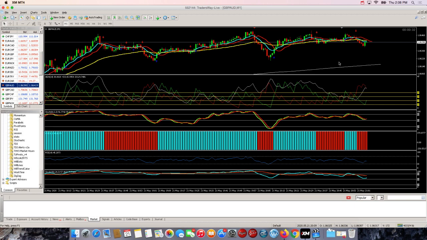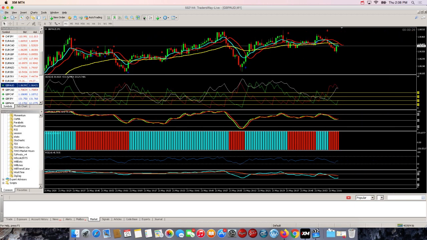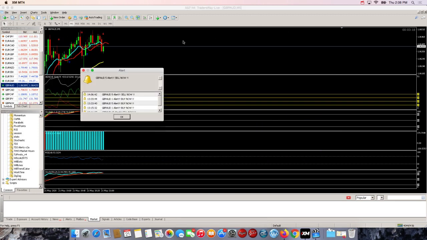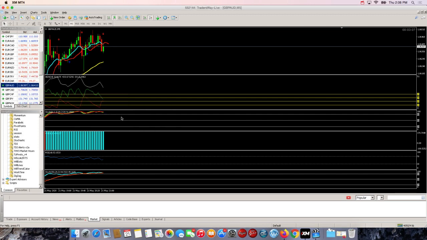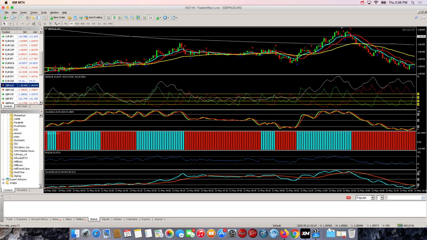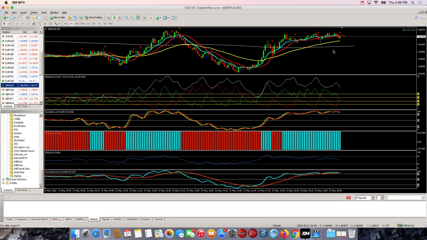Prices are above the 200 EMA in the 1 minute. Okay? Go to the 5 minute. When you go to the 5 minute time frame, as you can see, we got an alert on the 5 minute time frame. It's telling us to sell, but no, we would have been in this trade. And I'm gonna show y'all why we would have been in this trade. Candles are above the 5 minute.